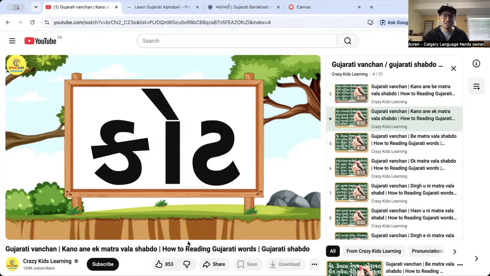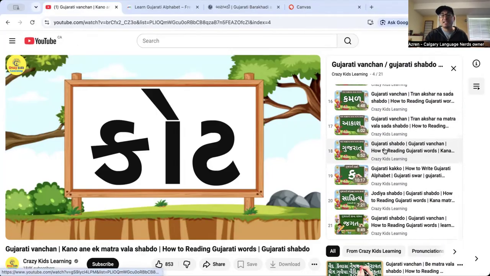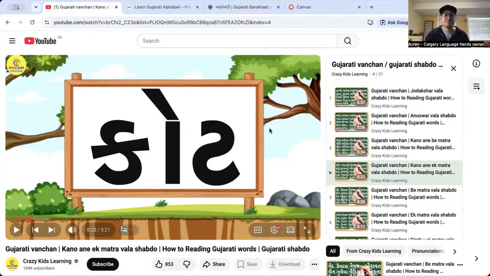Unfortunately, it's written in Gujarati, so you might not understand what the words mean, but they group them: these words all have the O vowel, these words are all with blended letters, these words are all with this vowel. So they're all categorized. It's a really useful playlist that I highly recommend for those who want to practice reading some short words.